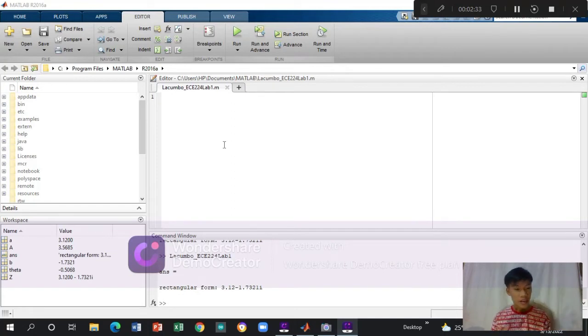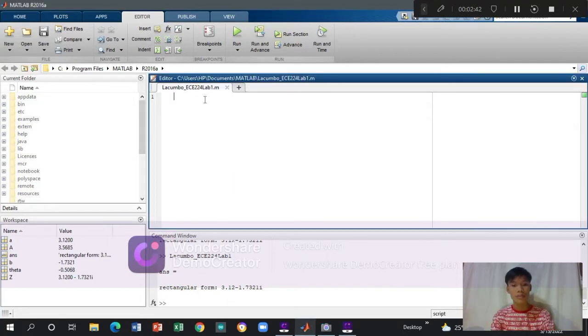Here is our problem, which is 3.12 minus j square root of 3.